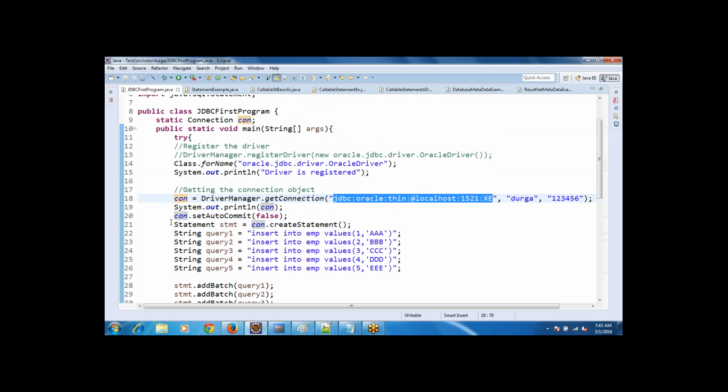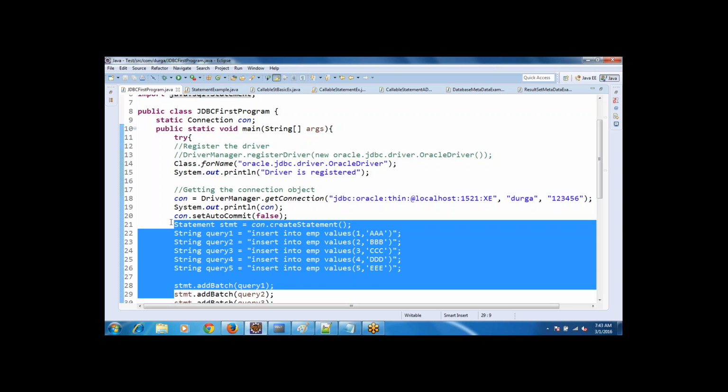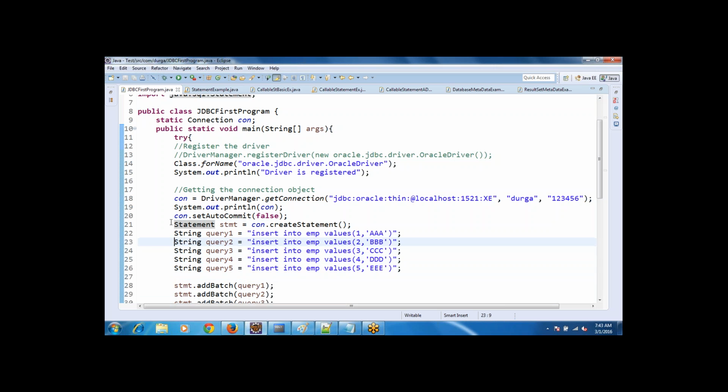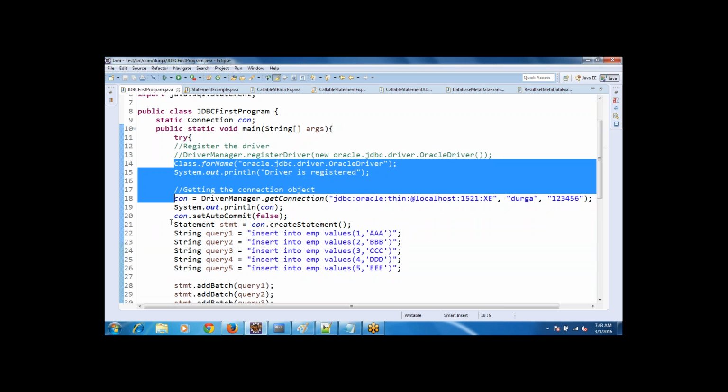Forget about the rest, like how I'm using Statement, PreparedStatement or CallableStatement, because those belong to Sun Microsystems. The only things that vary are these first two lines: DriverManager.registerDriver and DriverManager.getConnection. These are the two lines that mainly differ for all these drivers, how we are getting the connection and so on.